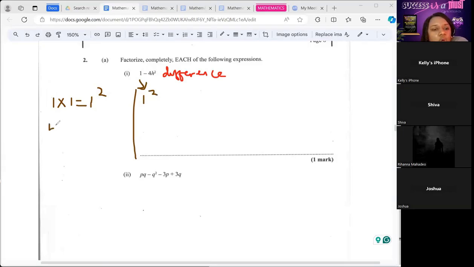And the 4h squared, the h is already squared. So the only thing we have to get in the square form is the 4. Some people will think 4h squared means the 4 and the h squared. No, only the h is squared. How do I know? I know because if I was to expand this, it would mean 4 by h squared means h by h. So this term is not fully squared, but part of it is squared.